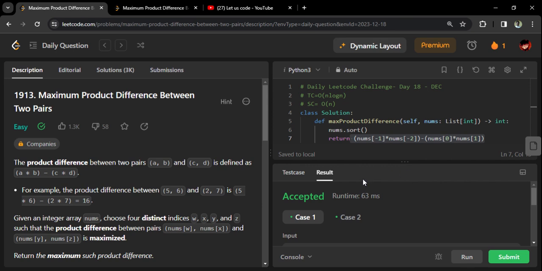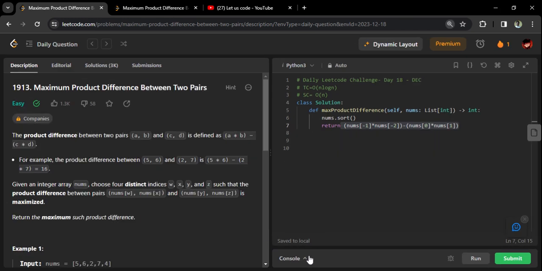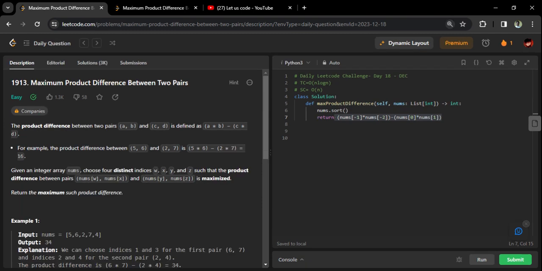That is fine. But as I mentioned, this is a brute force approach, and this is not an optimized approach. If you talk about the time complexity of it, let me minimize this first, this is going to be O of n log n. Why like that? Because this sort operation takes O of n log n time, right? We are not doing any other operations.